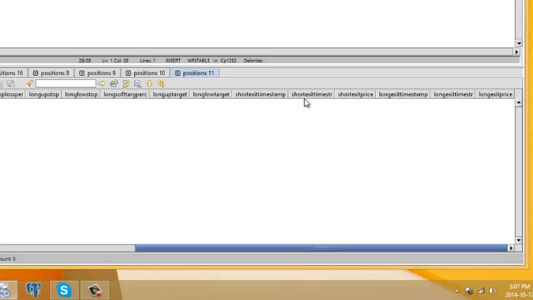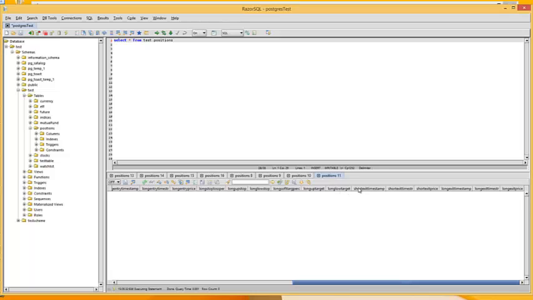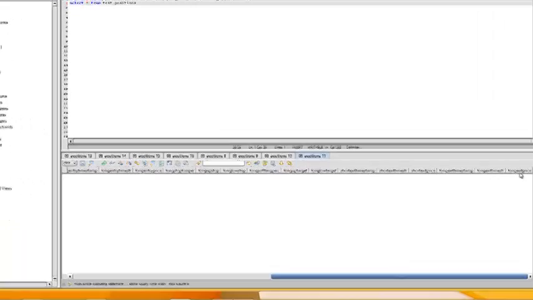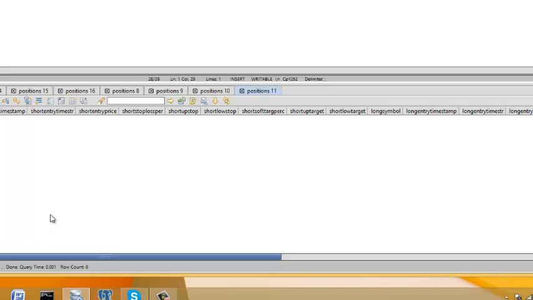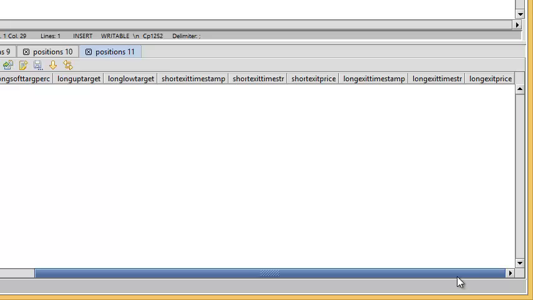But at the end, I've added some exit information as well, for the long and the short. We have the short timestamp, and this is when the exit happens, meaning that the position gets closed. So we've got short exit timestamp, and short exit timestamp in string format, hence the lazy unneeded columns, short exit price, long exit timestamp, long exit time string, and the corresponding long exit price. So when these are still at 0 or null, the position's still on. That's how I look at it.